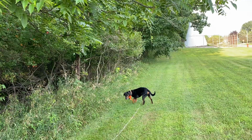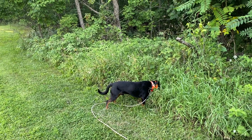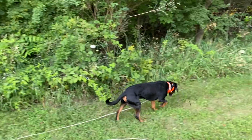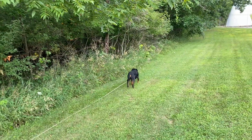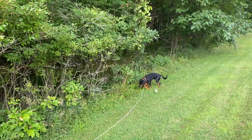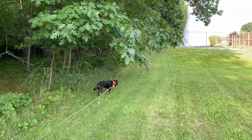Need a correction here real soon. So right now I feel a slight breeze on my back. So the whole time we were tracking into a slight breeze, now that we're standing right here. So I can tell by his behavior that he's searching for scent now. I'm not gonna go in there. I'll pull him out before I go in there. It's gonna be mosquito infested. I'm already having them attack me right now.